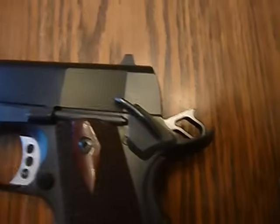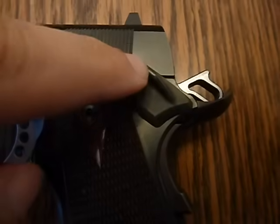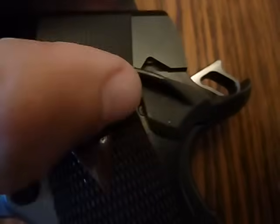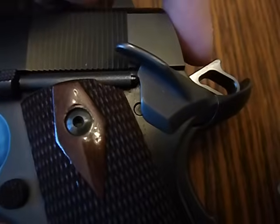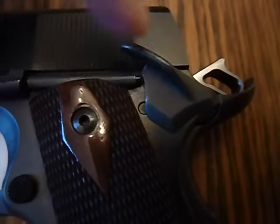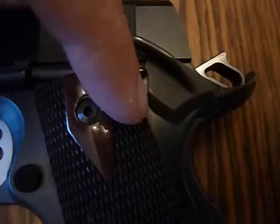It's kinetic energy used to set off the primer — that's all it is. The striker is captured by the sear; the hammer is captured by the sear. The difference is this thumb safety and the Series 80. When you thumb the safety on a 1911, you're doing three things: first, you're blocking the slide; second, the safety engages into the detent of the hammer preventing it from moving; third, it locks the sear in place. That's three safeties right there: slide, hammer, and sear.